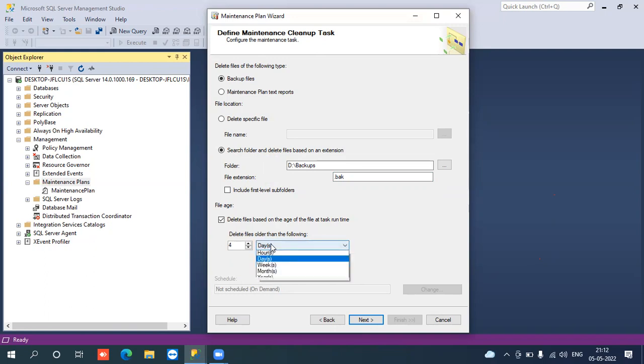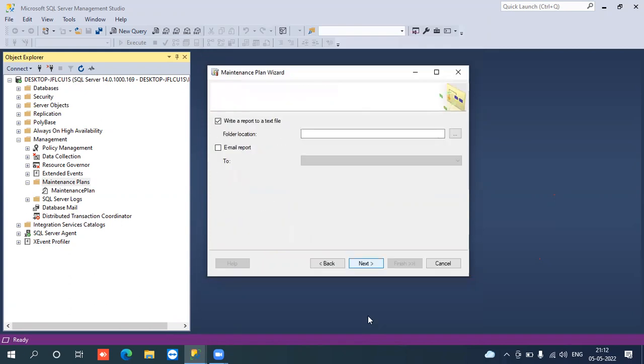That is also your choice. You can delete every 1 hour, every 2 hours, every week, every month, or every year. No need to go to that folder and delete manually. It will delete automatically for however long you want. If you want 1 week, you can make it 7 days, and after 7 days it will delete automatically. Just click it. I am making it 4 days.